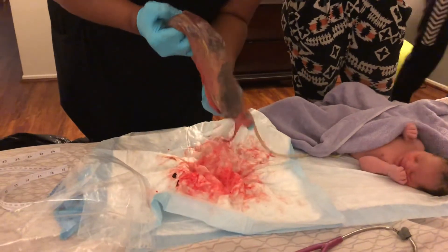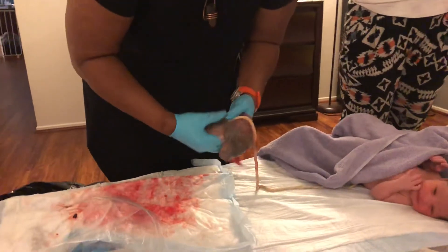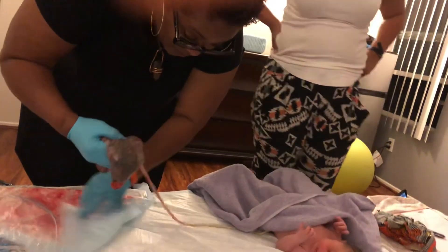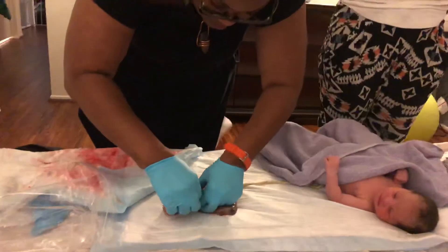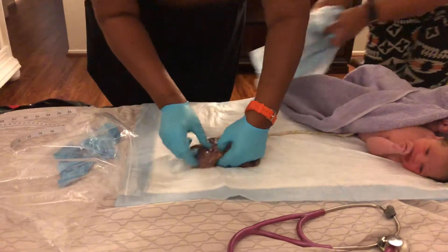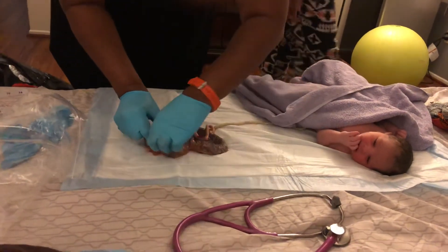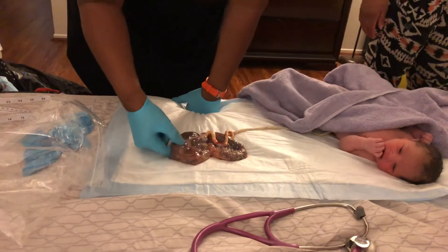Wow, that's deep. It's amazing. It's the only organ you grow just for a human, then get rid of it. That reminds me of a kidney. There are transplants at the hospital and the kidney people come — the organ donors come when they have a patient that's donating an organ. That's what it reminds you of. You're making it out of your heart. Well, it is heart-shaped. I'm just moving the bag out the way. That literally is the shape of her placenta.